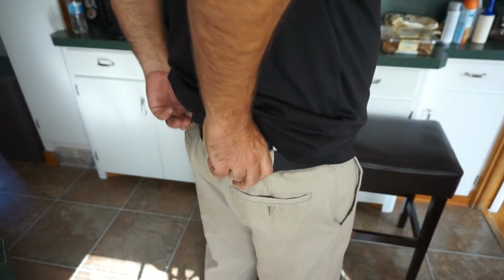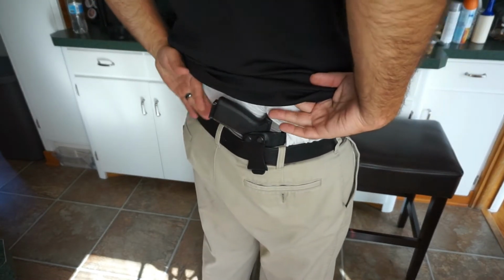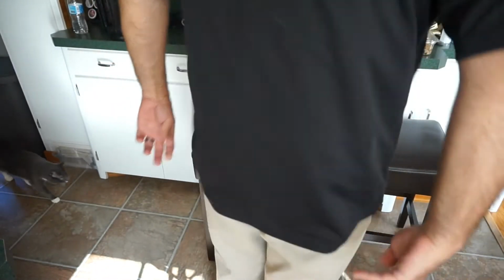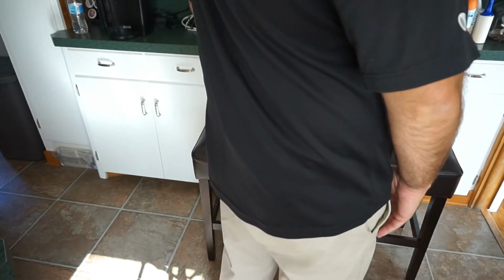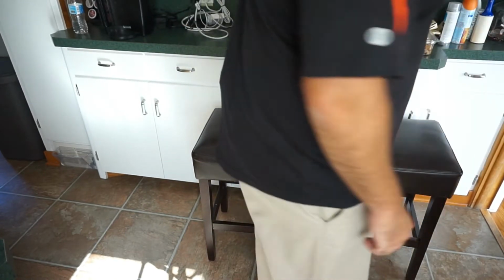Now again, I usually have a different concealed carry belt when I'm carrying this pistol, but this kind of gives you an idea. I actually do more often a 6 o'clock carry position, but that's just me. So pull it down. May or may not print a whole lot. Generally I dress a little bit differently when I'm carrying, just so you know. But okay, so that takes care of that. All right, let's just go ahead and test out that PT111 G2, which is a significantly larger firearm and larger holster.